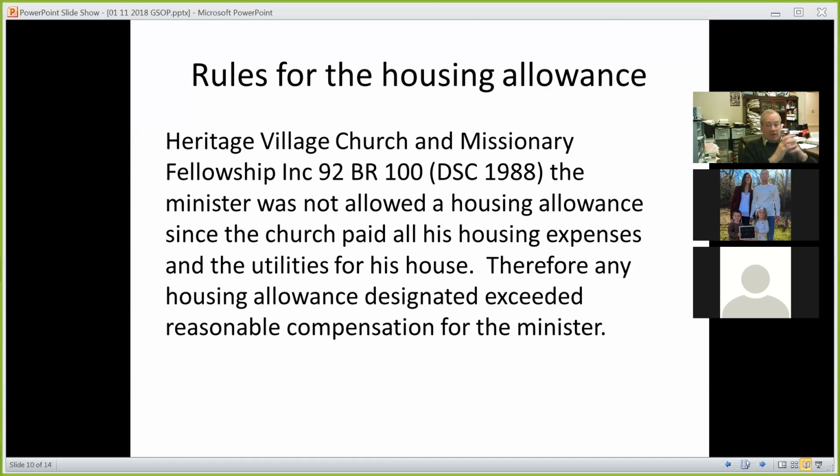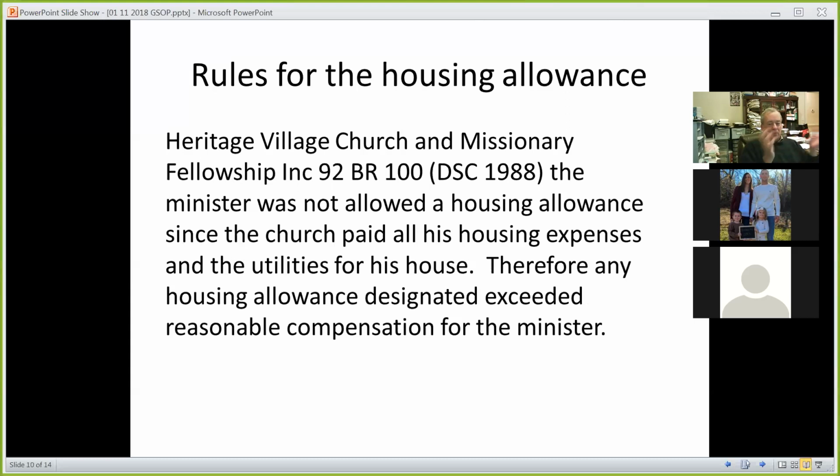So this is something that has to be agreed on. Like in my situation, I don't know if anybody in my congregation even knows about a housing allowance. I understand. The first time I ever taught this class, we had a gentleman who's been a minister for many years, well over 20 years, and his tax preparer had no knowledge of a housing allowance, no understanding of a housing allowance, no concept of what was going on.